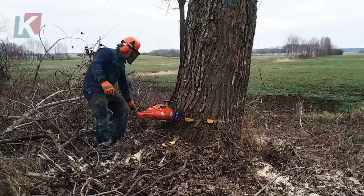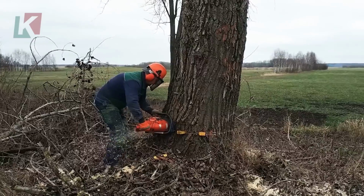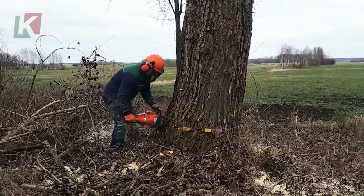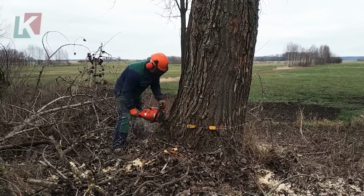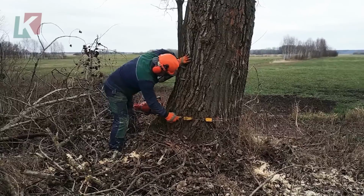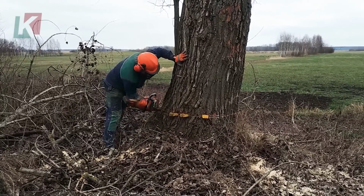The back cut should be made gradually and evenly, avoiding any abrupt cuts that could cause the tree to split or fall unpredictably. As the tree begins to fall, the operator and assisting crew must be prepared to retreat along the escape routes immediately. It is important to remain aware of the surroundings and listen for cracking sounds, which indicate that the tree is starting to move.